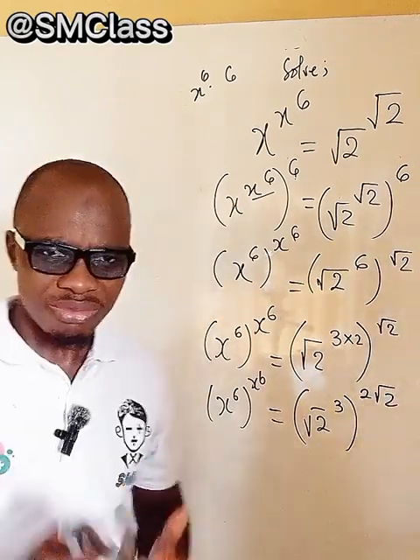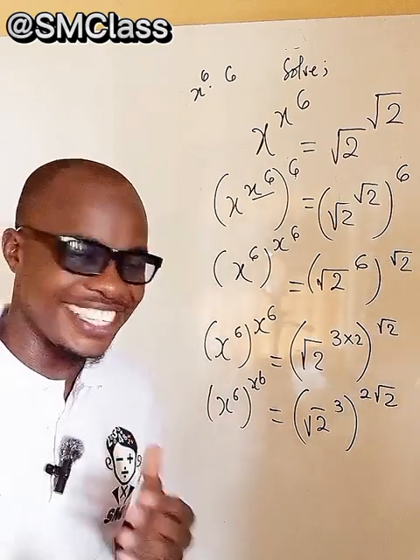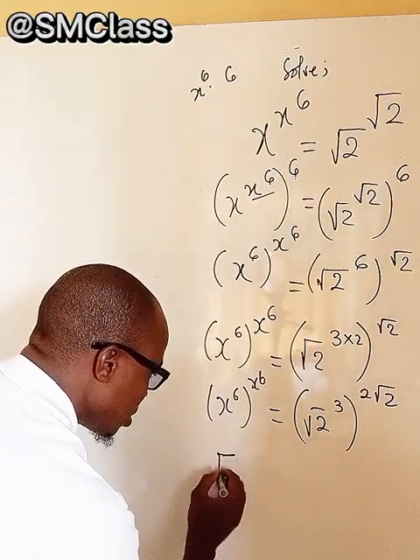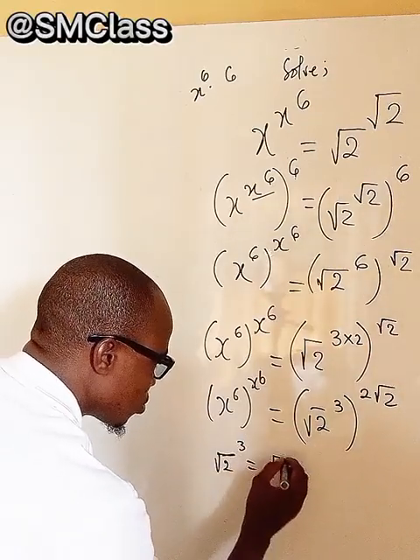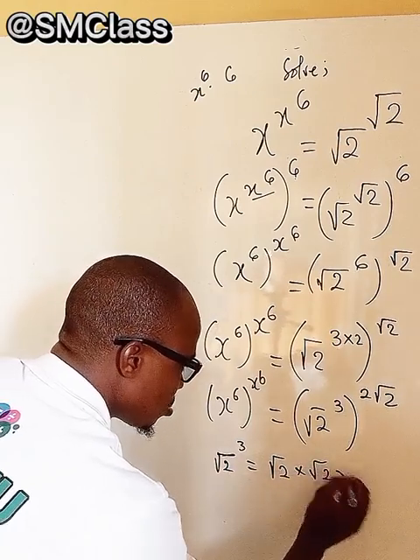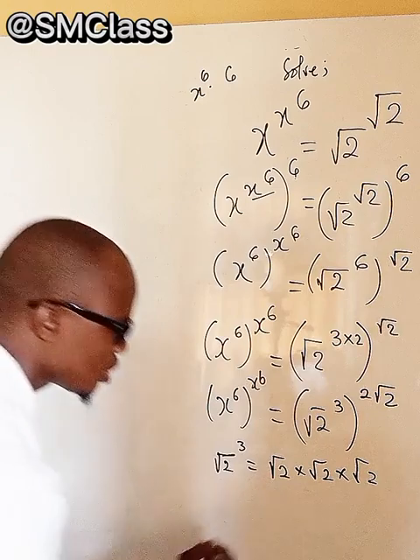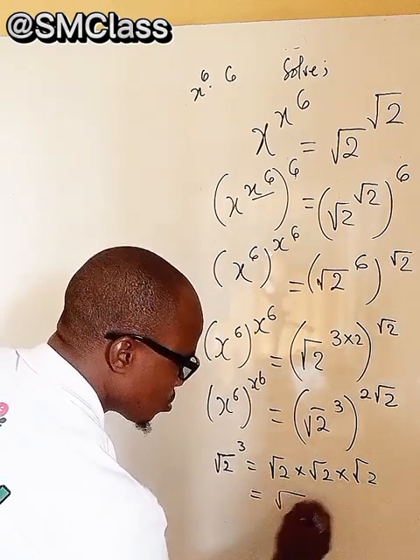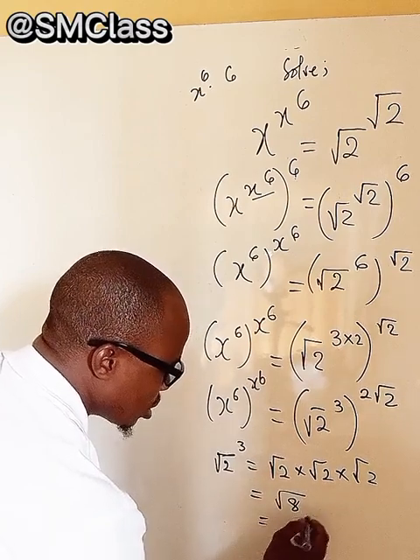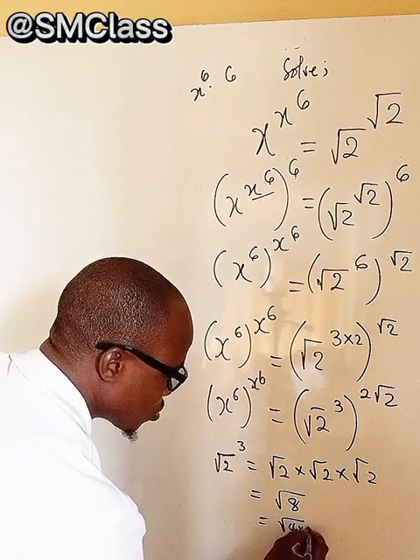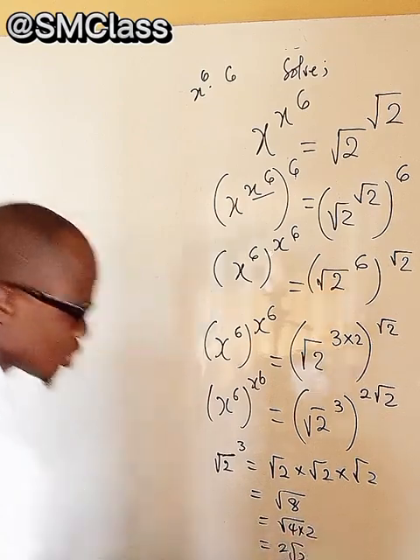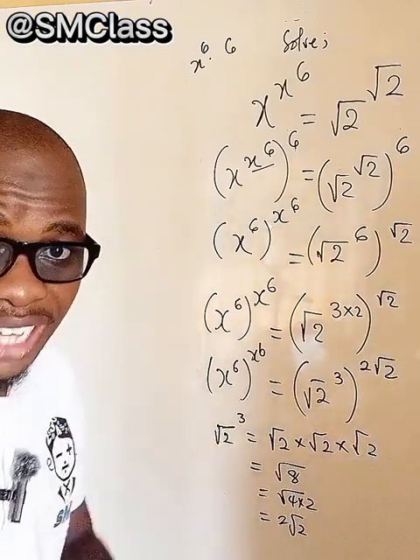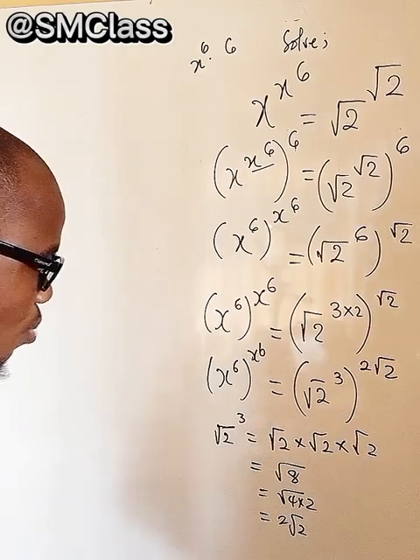Are you getting it now? So the next thing I'm going to do is rewrite this root 2 in another form. Root 2 to the power of 3 can be root 2 multiplied by root 2 multiplied by root 2, all right? When you multiply this by this, we're going to have root 2, 2 times 2 times 2, we're going to have 8. So therefore, this can also be split as 4 times 2, then we are going to have 2 root 2. Do you understand? Because root 2 raised to power 3 will give us 2 root 2. You can jot it down somewhere, pause the video and jot it.